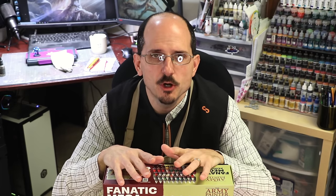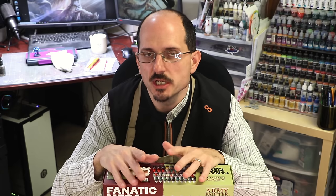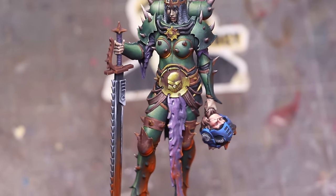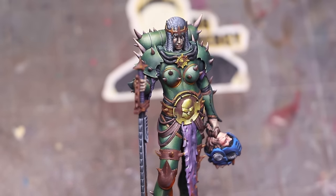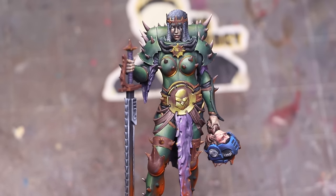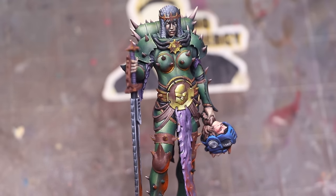My last point is more of a personal one. You might wonder: Vince, you did a quick marine and airbrushed Larry in five minutes, but are you ever going to use these in your actual display painting? Well, this model — featured in a recent video — was one of my test models for these Fanatic War Paints. Basically the entire model — probably 90% of it — was painted using these fanatic paints and only the colors that came in this box. The only time I deviated was to get some fluorescent orange for fire effects.